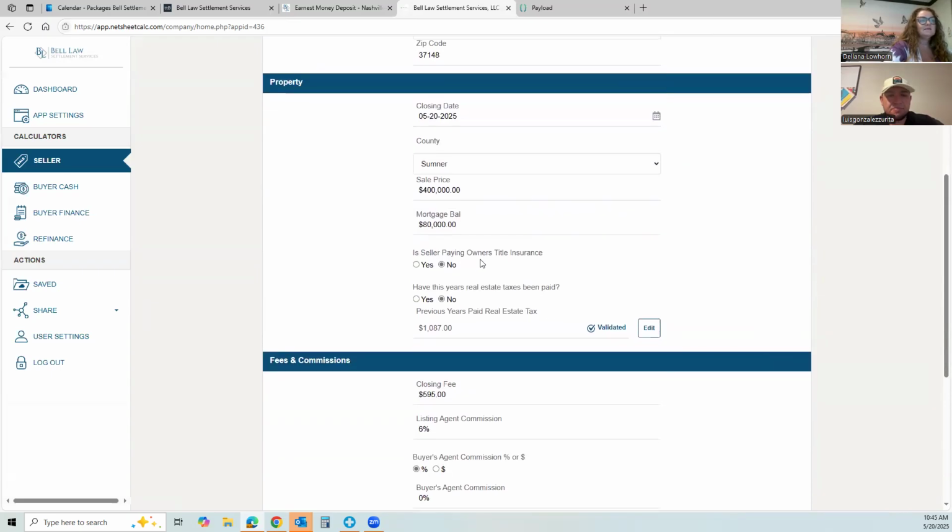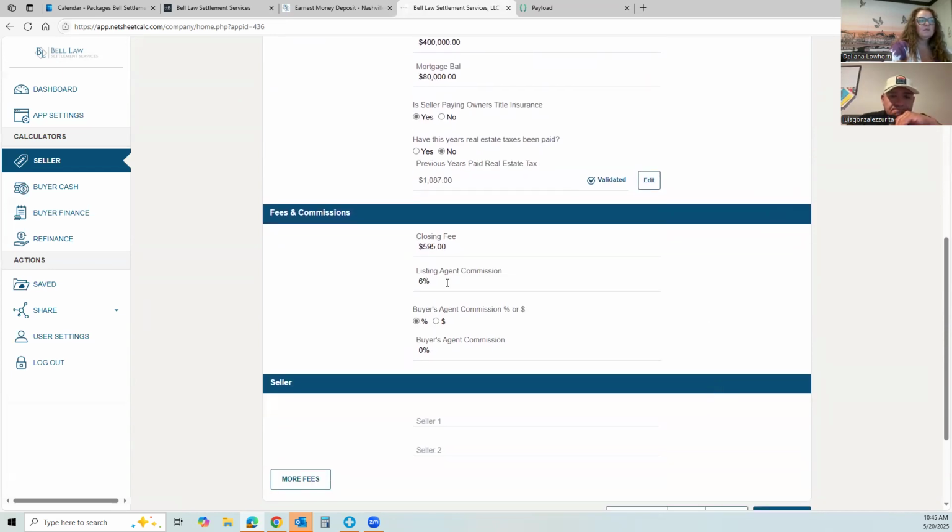Then it asks, is the seller paying owner's title insurance? I have to check yes to get it to calculate it. Have the real estate taxes been paid for this year? No, because they're being prorated. Say the listing agent commission is only 5% instead of 6. You can change it to 5.